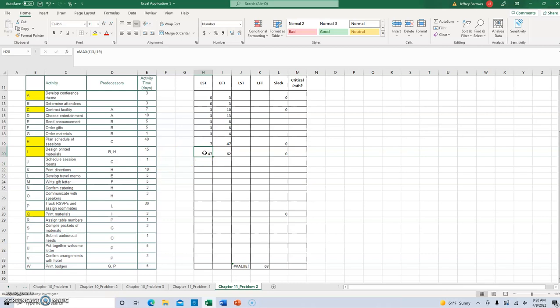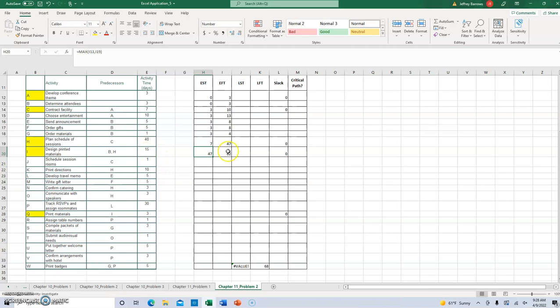Notice what I have in cell H20 for the early start time for activity I. If you go up here and look, I've taken the maximum of I13, which is the day at which activity B ends, and I19, which is the early finish time for activity H. With that math, Excel starts activity I on day 47.